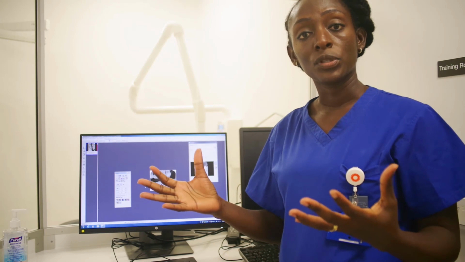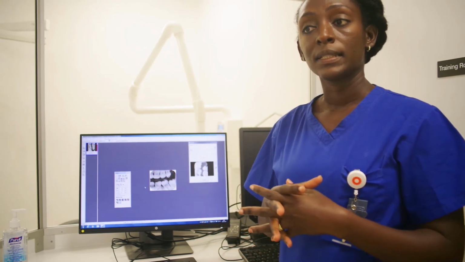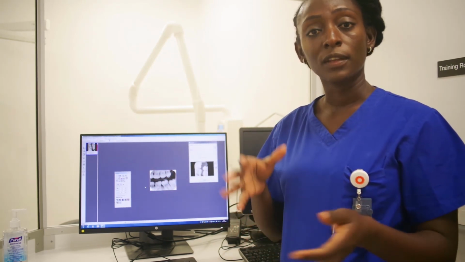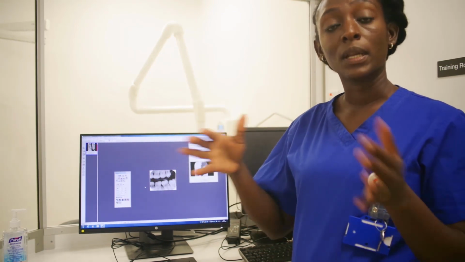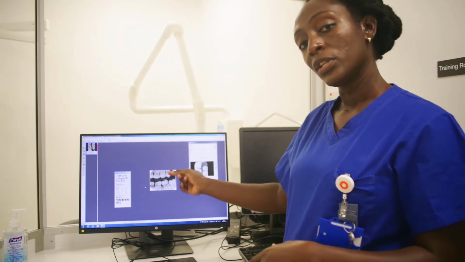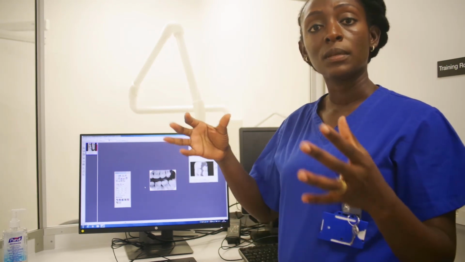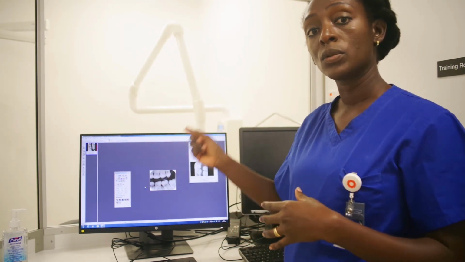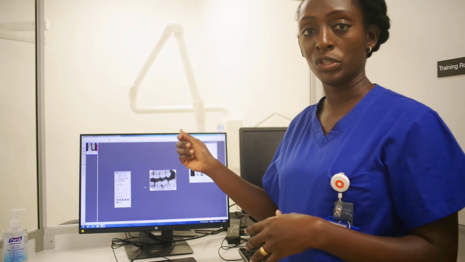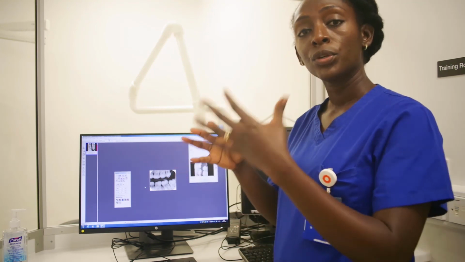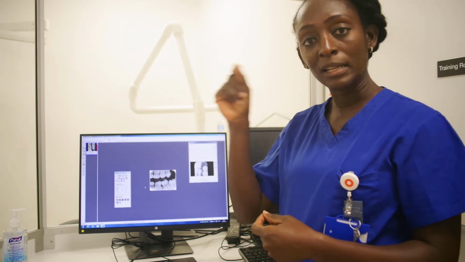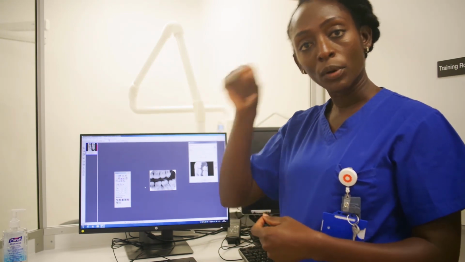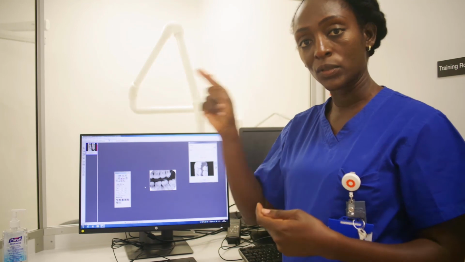Let's now talk about positioning. So for positioning, like I said, you'd have to position your patient and then you have to position your image receptor in the mouth as well as your collimator. I mentioned earlier that for bitewing you'd want the mesial 4 to distal 7. So in terms of positioning, I haven't positioned it adequately because I don't have the premolar ring, it's too far back position. So there's an element of error. So I've ticked my box with an X because it's not ticked.